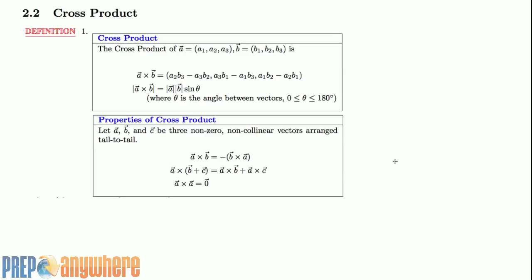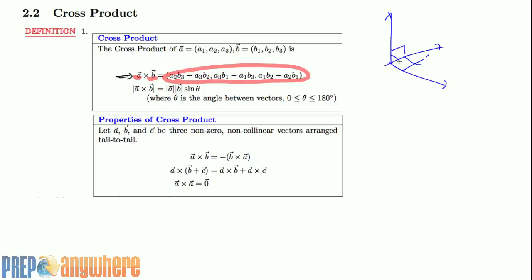Okay, here's the way the cross product is defined. Now the thing about cross product is that when you multiply two vectors, what do we get? We saw that dot product told us whether two vectors are perpendicular or not. But what if I actually want a vector that's perpendicular to both of these vectors, like this? So that it's perpendicular like this and like this. That's what this gives you. Cross product gives you this vector that's perpendicular to both.